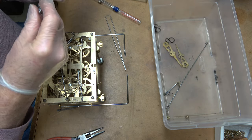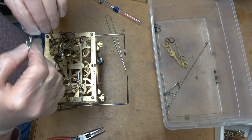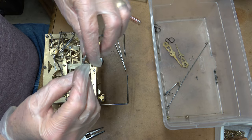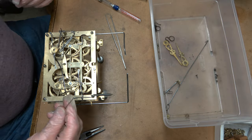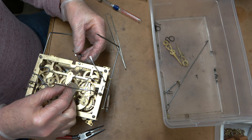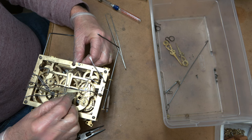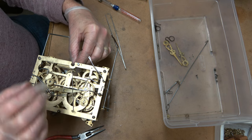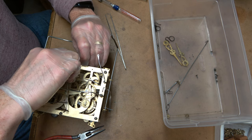All right, let's put our pallets in. I just noticed there's some rust on the pallet arbor there. Let me go ahead and clean that off. I'll bring it right back. Okay, I just took a little miniature wire wheel and cleaned this arbor off a little bit, get rid of all that rust. Let's go ahead and put this in here. Slide it on in. I might need to loosen these plates a little bit, because this one does not want to just slide right in. Let's see, maybe we can get it in here.